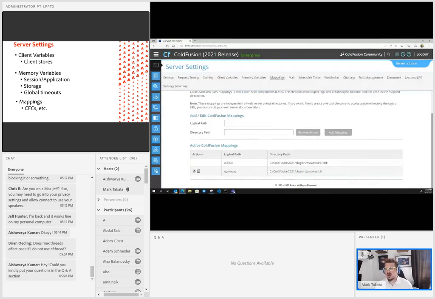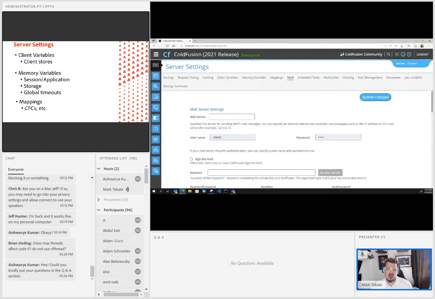So be careful. But again, in a good environment where you're actually doing proper scoping and planning and communication between the groups, it's a really nice way to not have to copy files over and deal with libraries that have been updated in one place but not updated in another. That can be very confusing and frustrating and not fun. And by the way, when ColdFusion looks for a CFC, if you're trying to instantiate an object using create object or something, it will also look into these mappings for the CFC. So that's another way that you can use it.